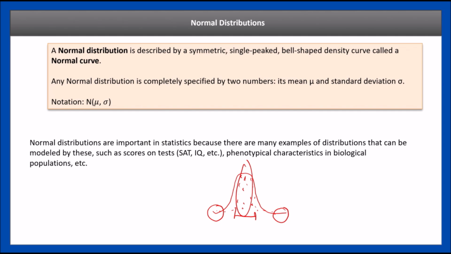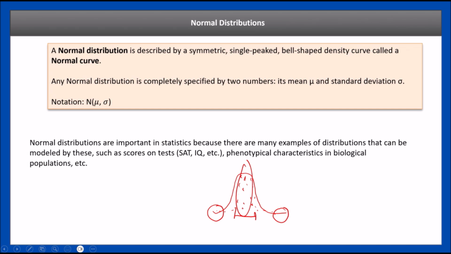Any characteristics or features of data where you see this stand out, where most people are on average a certain value, and then you have extremes on either end. There are a lot of examples that stand out in this way. Therefore, it's very important to know the normal distribution.